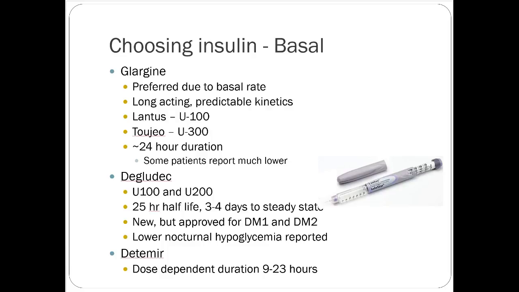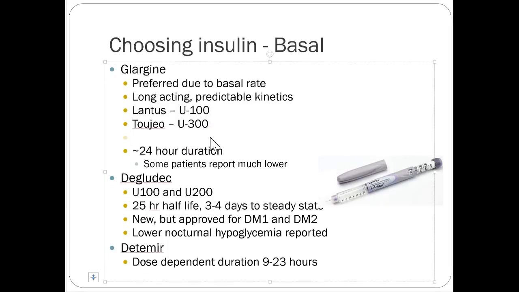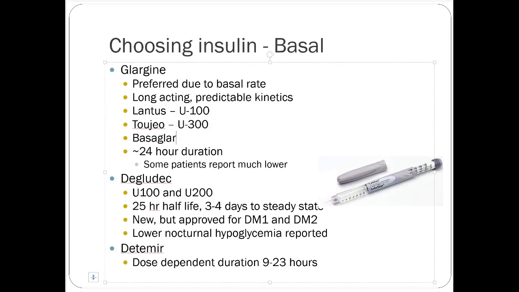There's 3 different products. There's Lantus, Toujeo, and there's a new one called Basaglar that I don't actually have on here. I can write it in here. Basaglar, I think that's what it's called. Basaglar is a U100 product. And remember this, what I'm saying here when I say U100 is 100 units per mil. So Toujeo is a product that's basically just a concentrated version. So it's 300 units per mil.